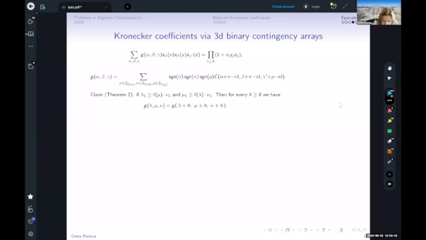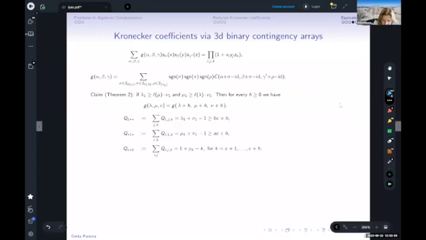Okay, so now we want to prove this thing that I mentioned. This is Theorem 2. So using this formula, we are going to use the lemma that I just showed with the point configurations. So what are we counting here? We are counting point configurations Q with these marginals, and the marginals are given by whatever is written down here. But let's remember that these are the partitions we are evaluating them at.